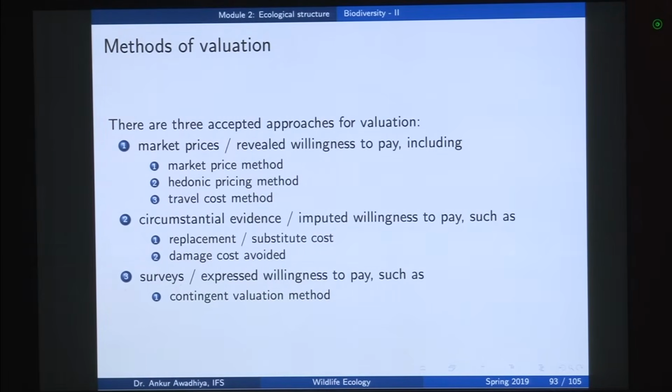Hedonic pricing method is a way of asking what is the amount of happiness that I am deriving out of this biodiversity. So, for instance, if you have a tall tower in a city and one side of that tower is facing say a forest area or maybe it is sea facing, and that sea facing apartment fetches much more price as compared to another apartment that is there in the same tower, because when you look at sea you feel good. So, that feeling of good is known as hedonism, and hedonic pricing takes into account the difference in pricing between an area that is exposed to biodiversity and an area that is not exposed to biodiversity.